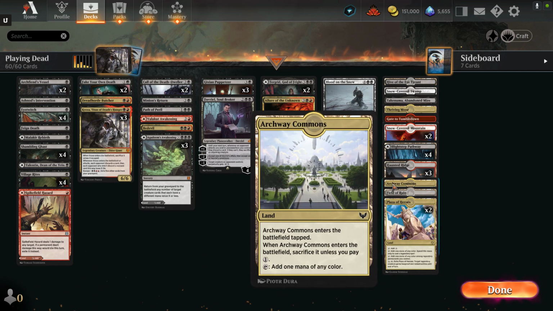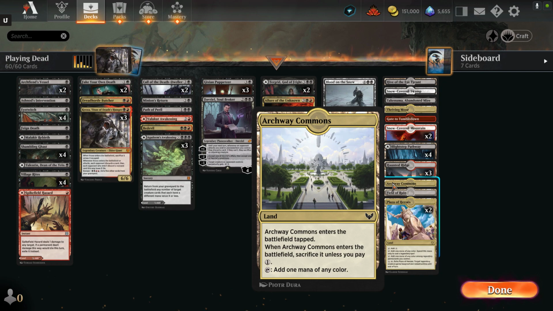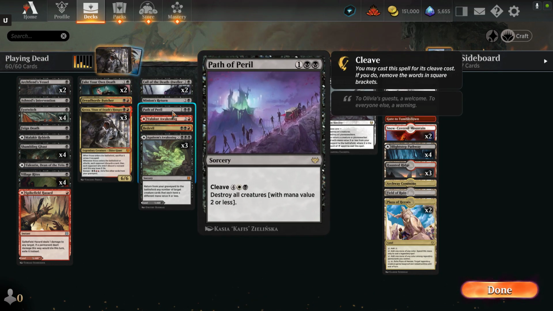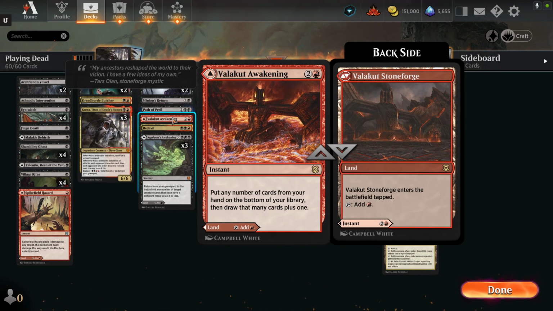We have Plaza of Heroes. We have Archway Commons. We've got Thriving Moor, so we could get a white mana in here if we need to. There's a couple of chances in case we need to destroy everything in a massive board wipe. Otherwise, if we're getting swarmed, we'll just use the 3-cost Path of Peril. Valakut Awakening. If I don't like the cards in my hand, I'll go get others.